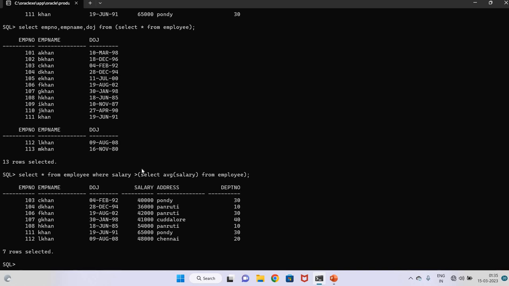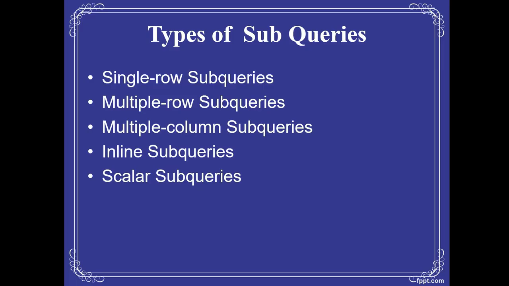Based on the average salary, we are selecting the employees who are getting salary greater than the average salary. So here it returns exactly one value, so it can be called a scalar subquery. So now I have given the example for all the types of subqueries. So this is what we have seen here. Thank you.